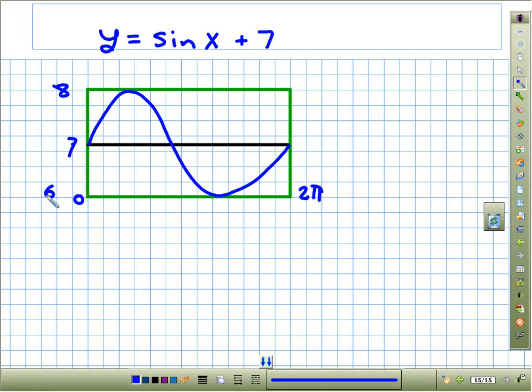All we have to do is look and see what that vertical shift is. That's how high up the graph is shifted. And then we can figure out from the amplitude how high it goes from there, or how low from there. Do you see that? So you can see here the amplitude is 1, the period is 2 pi, just like usual. Nothing has changed as far as the shape goes. All we've done is raise this graph up a little bit. Now let's take a look at another one.